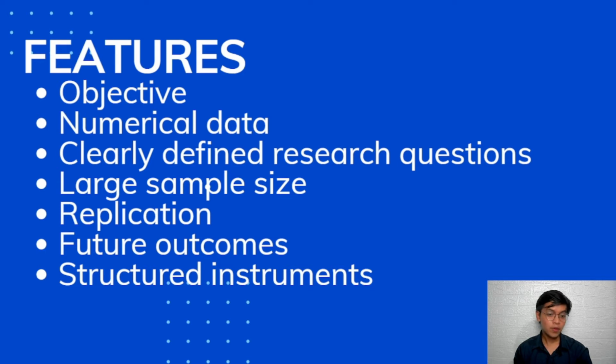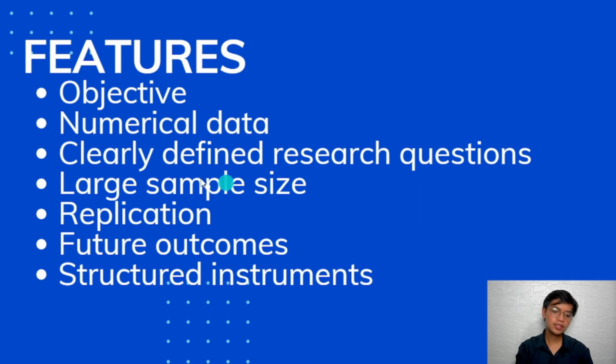Next, quantitative research has clearly defined research questions because we are trying to test a hypothesis. We're trying to test previously conducted studies. We're trying to test a theory. We need to have clearly defined research questions to arrive at clear and specific answers also. Next, quantitative research uses large sample size as opposed to qualitative research, in which qualitative research may use limited number of sample. In quantitative research, however, the larger the sample, the better it is. So we can arrive at a more reliable data, a valid data, and a data that can be generalized across population.